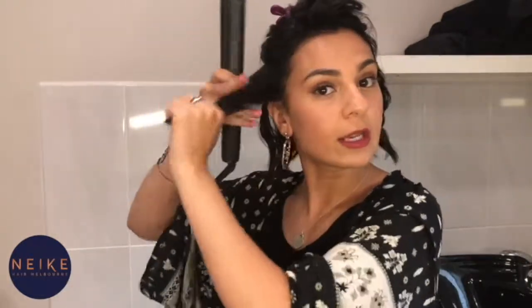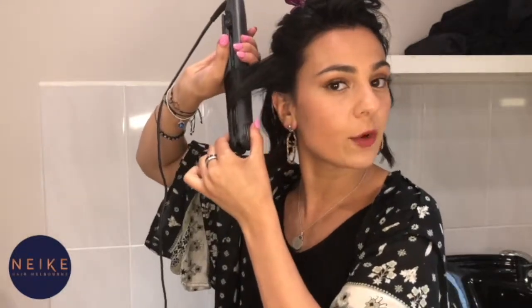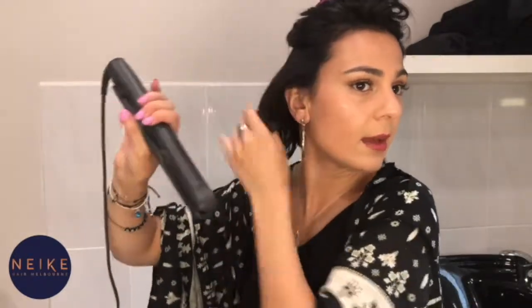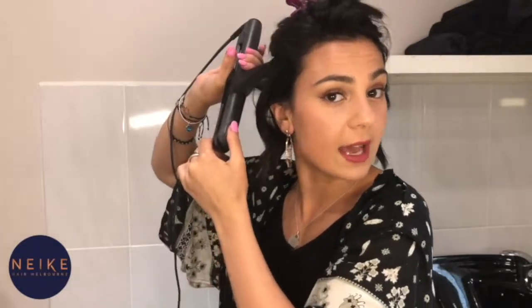A lot of clients I've spoken to find that the straightening iron actually gets stuck in their hair. That can actually be because you've got too much product in there, or your iron may need a clean. So what I would do, I definitely turn it off, make sure it's off at the power point, then run a damp towel, not a wet towel as it is electrical, guys, and you've got to be really careful. With a damp towel, I will just slowly glide it through and clean the plates a little bit. You'll notice that there will be a lot of residue on there. If you've never cleaned your iron before, it's just something that happens.